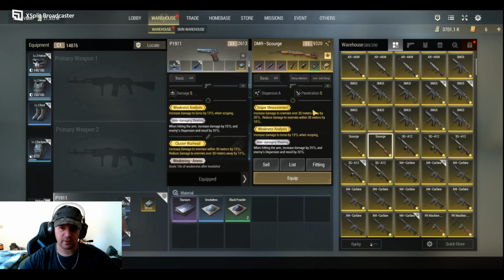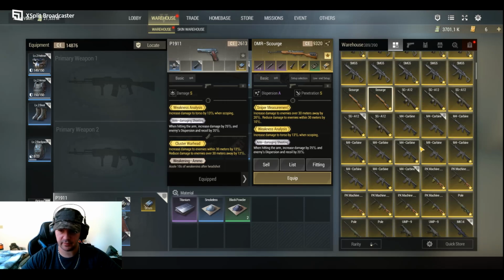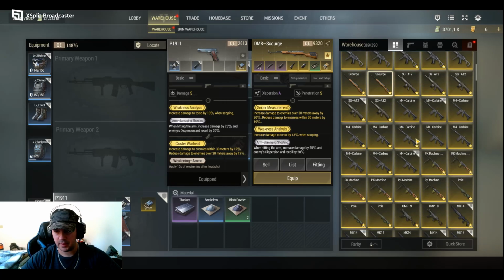So far, I found that Scourges with basic mods will 1-tap T5, normal T5 heads. Now, I haven't done any testing against heavy armor, so all this information is relevant to base T4 and T5. Heavy, I don't know. Have not tested it yet.